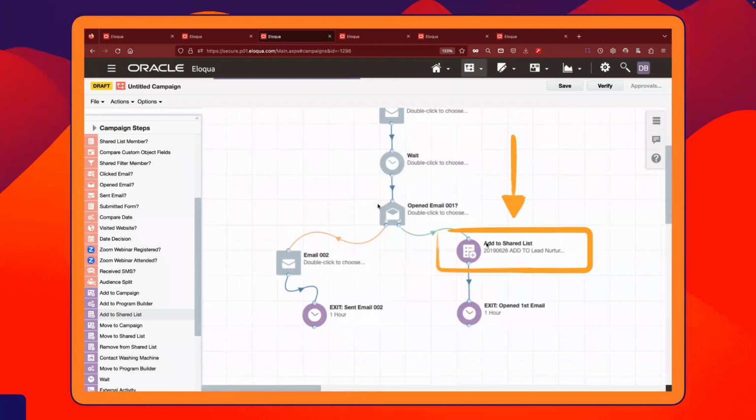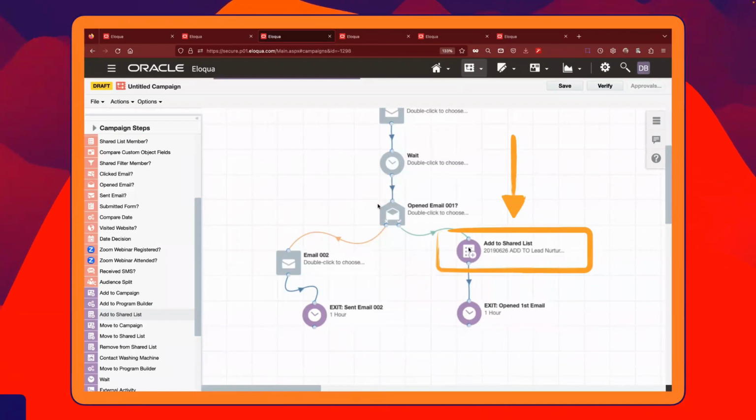So to show you how you might do that on a campaign canvas, you've possibly seen, hopefully maybe you've used this particular element on the campaign canvas. You can see it over here on the left-hand side. So here is just a really rudimentary example. We're saying if they've opened an email, drop them into the shared list. Now, of course, that can be as complex or as simple as you need it to be. It could be that they've performed a particular function, they've submitted a particular form, whatever the case may be.